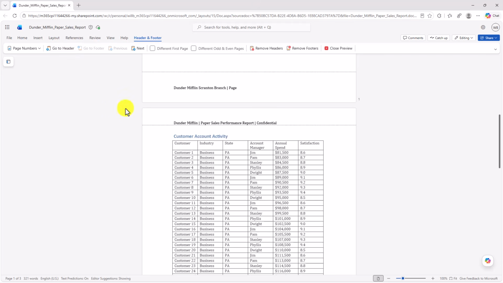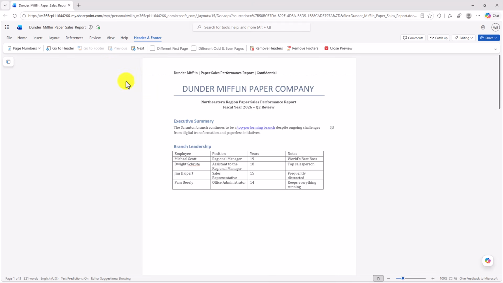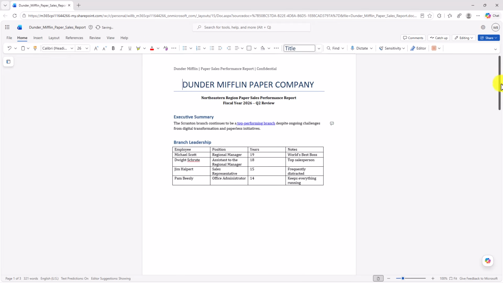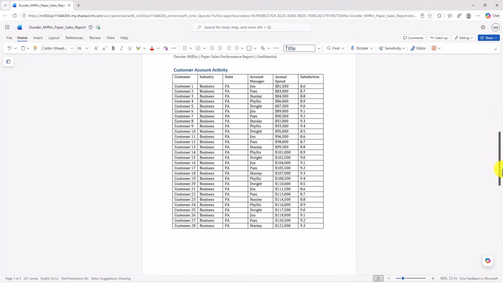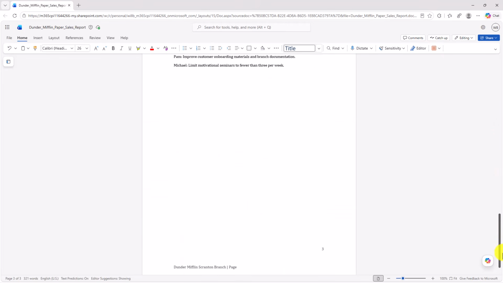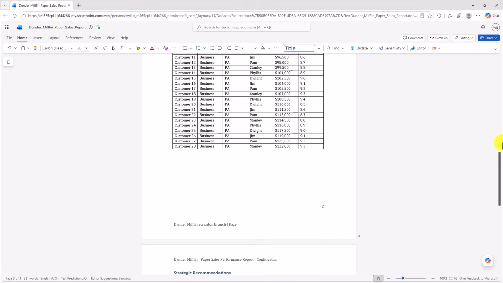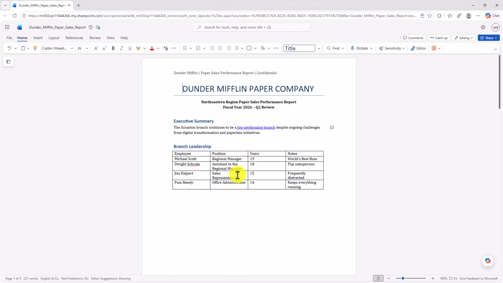So go back up to the top really quick. What's also nice is page numbers is broken out and really easy to use. If I drop this down, I have a few different options right here. Maybe I want to have a page number in the lower right. If I go here and we'll scroll down, now you can see there's a page 1, go down, page 2, and page 3. So very easy to choose where those different things go.